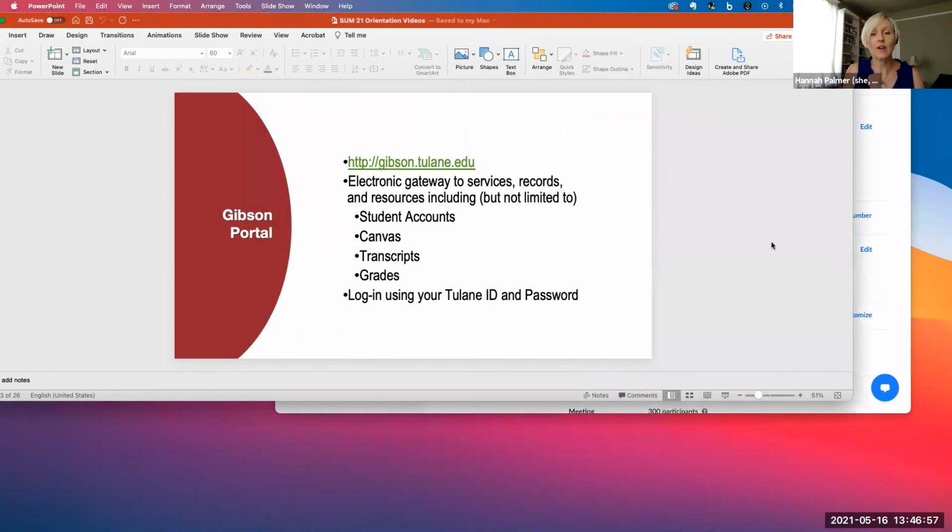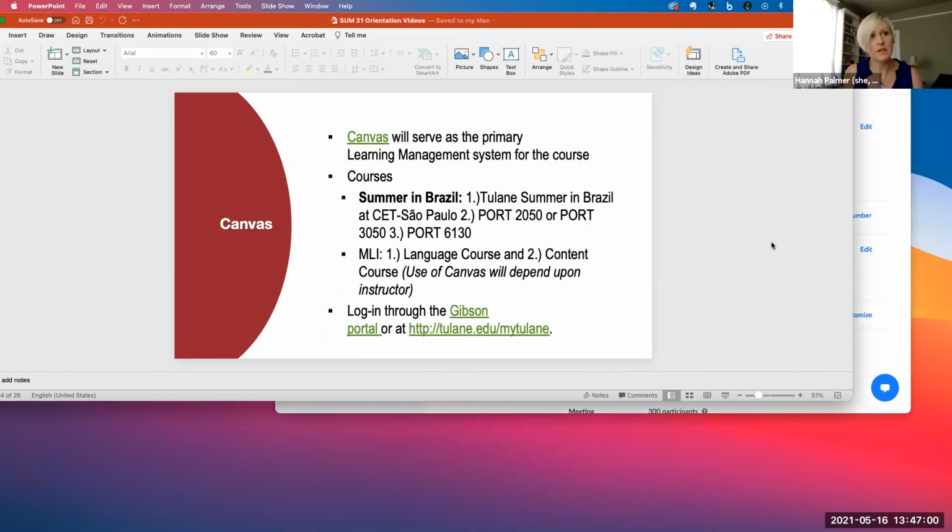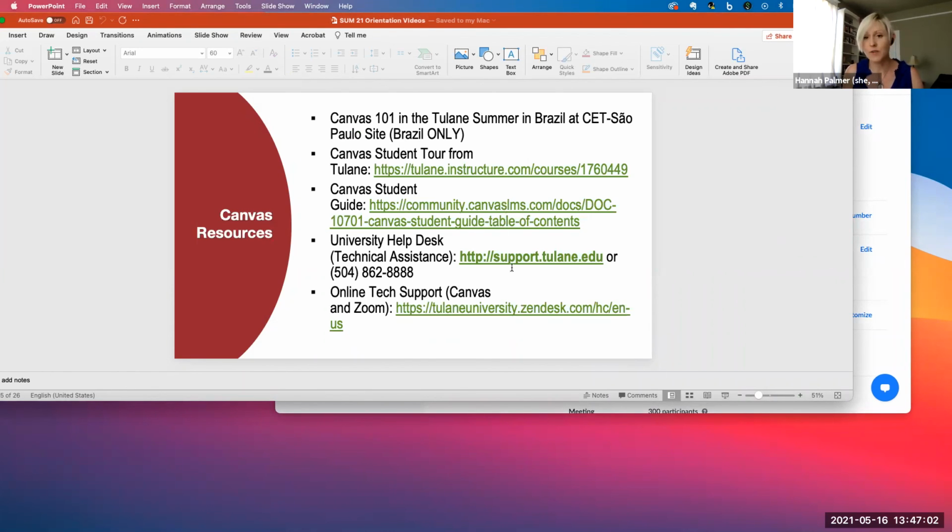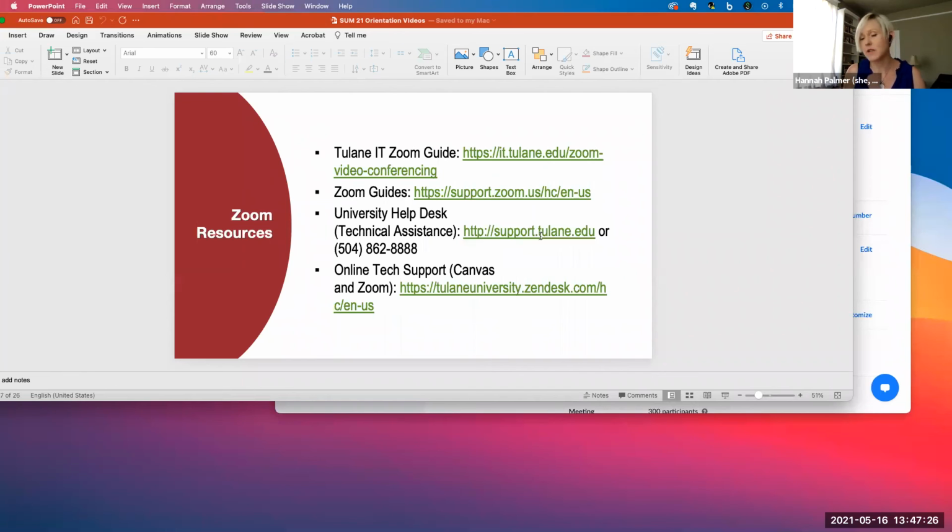I'm going to go back here on the slideshow. You're going to see there are a bunch of different resources listed that are both training modules, but also contact information for the IT department here. If you do have problems with one of these platforms, I encourage you to contact them. They know much more about them than I do, and I can try to fumble my way through, but you'll probably get better, quicker results if you go ahead and contact IT directly. So there are all these links for Canvas, and then all of these resources for Zoom as well. So I encourage you to check those out.